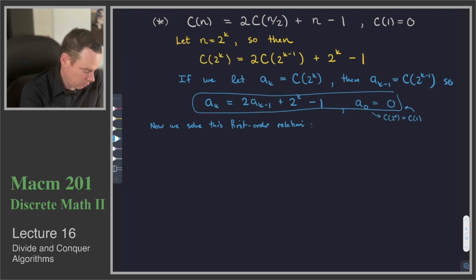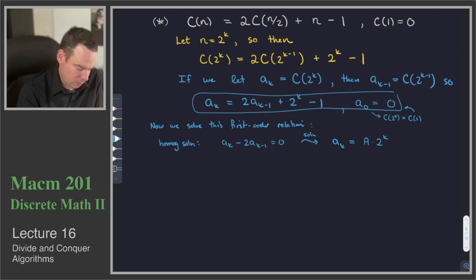We'll go ahead and find the homogeneous general solution. What's our homogeneous general solution? Well, the homogeneous recurrence relation is a_k, and I'll bring the a_{k-1} to the other side, so a_k - 2a_{k-1} = 0. And the solution to that, or at least the general solution, is a_k = some constant times 2^k. There's our general homogeneous solution, and I'll put a little superscript h up there. Now we can go ahead and work on the non-homogeneous part.